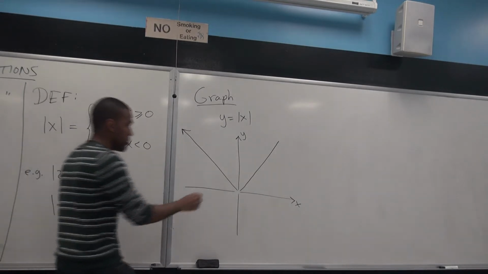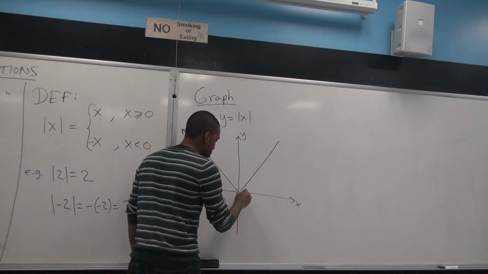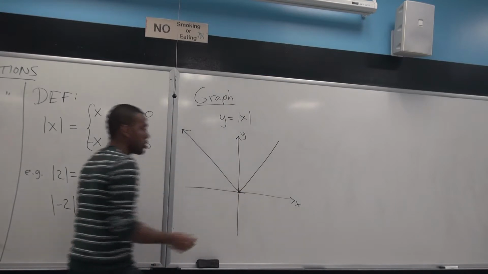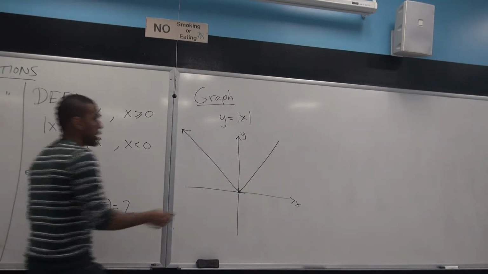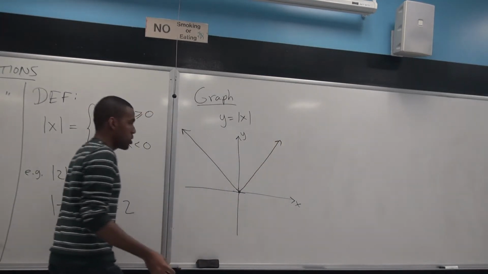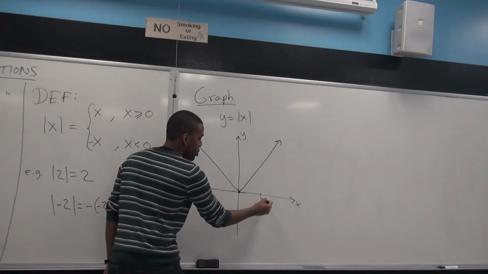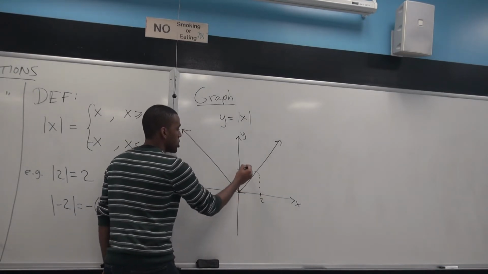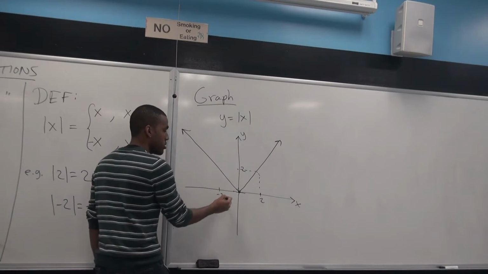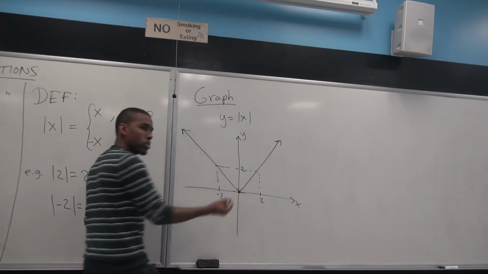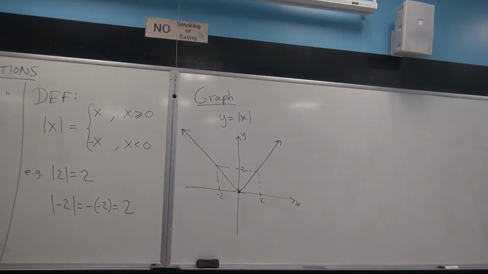So the absolute value function looks like a V, where the lowest point is 0. So that's what the function looks like. You'll notice here, if I take 2, the absolute value of that would just give me 2. If I take negative 2, the absolute value of that is also 2, right? It will always give me the non-negative number. So that's how absolute values behave. You want to care about size, about magnitude, and you want to keep things non-negative, either 0 or positive, and that's how this thing works.